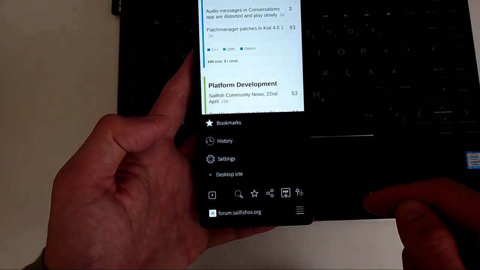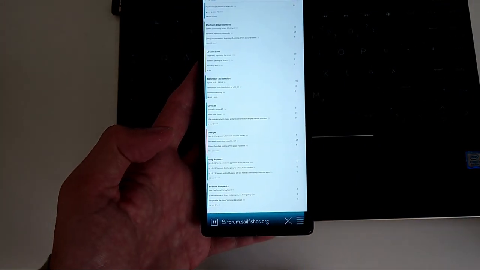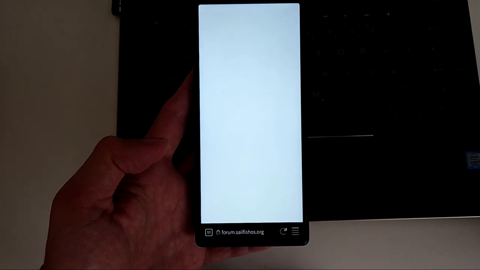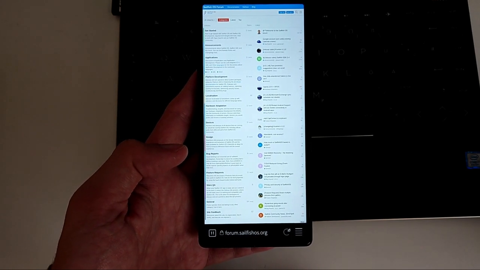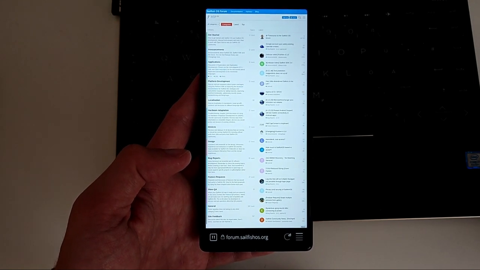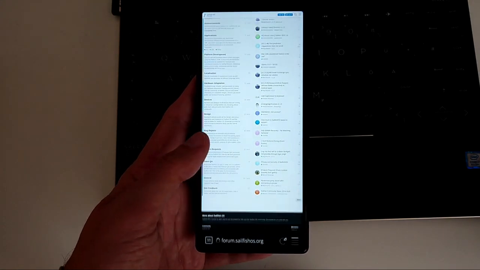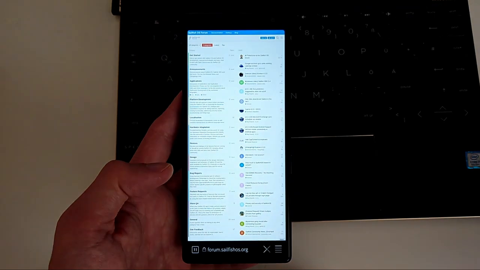And if I go now into settings, I have the desktop website option that I can tick here, and it will start reloading the website and will load straight into the desktop version. This can sometimes become handy if the mobile version is broken, or you want to have the features of the desktop version, like, for example, on the YouTube Studio website. And yeah, this is easily possible via this toggle.